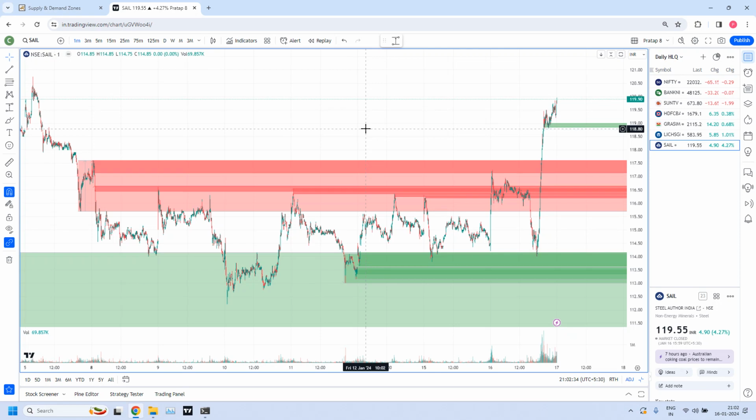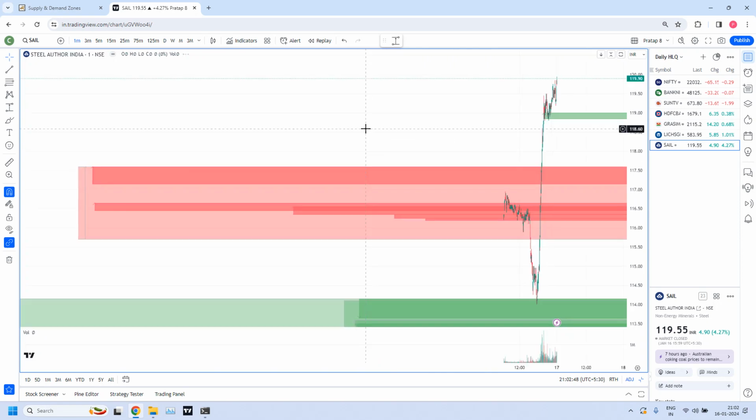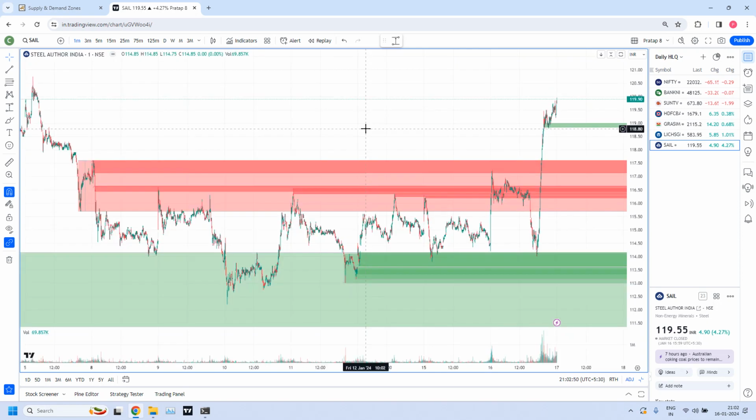That is the way our high liquidity zones are helping. Whatever people are against, we are following that concept. What are people against? If a zone is tested once, that's it, they don't want to look into it. If somebody wants to take a trade in that zone a second time, people will give 100 lectures. No, you should not take a trade because it is already tested. Why do you want to take this trade? This is against the principle. That is the way people will talk.